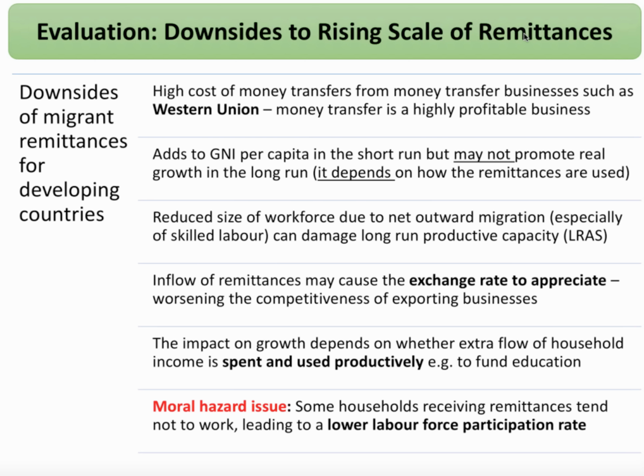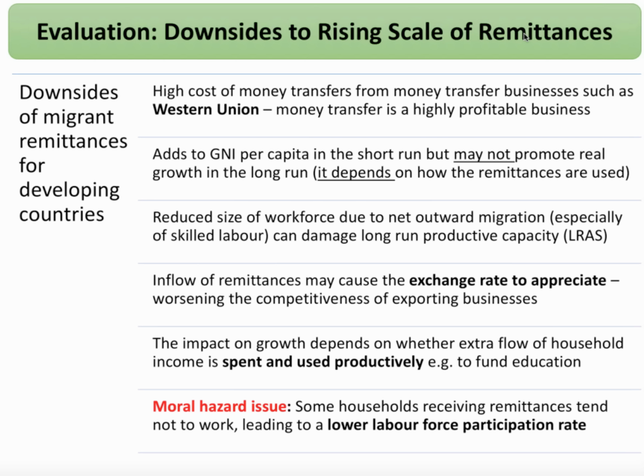There's also a risk for countries like Tajikistan, where remittances are nearly half of their GDP. There's a risk that big remittance inflows could cause the exchange rate to appreciate, because of course it's a net inflow of currency. So you can make a case for saying that remittance inflows could make domestic manufacturing businesses or farmers less competitive when they try and sell their products in overseas markets.